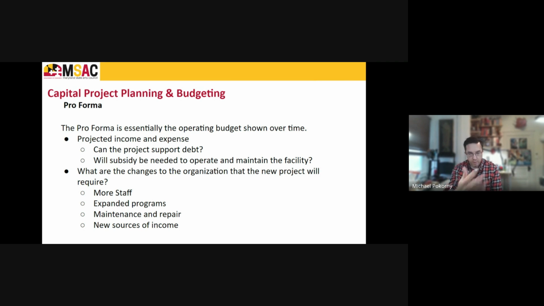But one of the things that the work Cailin just went through does is say, what are all the things I'm going to spend money on? And then the pro forma takes, after you've spent all the money, what does the new condition of the operation of the facility or the organization look like? What does the project allow the organization to do that is new, and how does that get represented in the financial ins and outs of the money in the organization, or at least in the project itself? Obviously the organization is doing things for a purpose of impact, but ultimately people have to track the money, and so that's what the pro forma is doing.